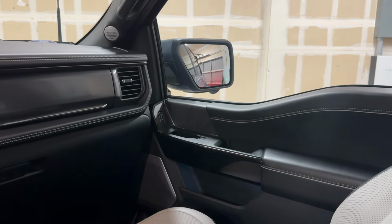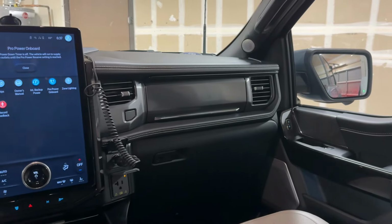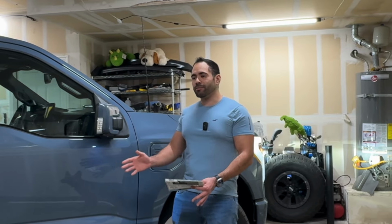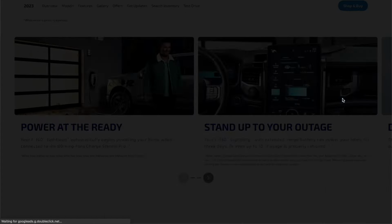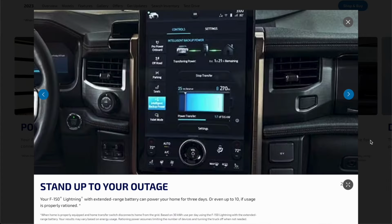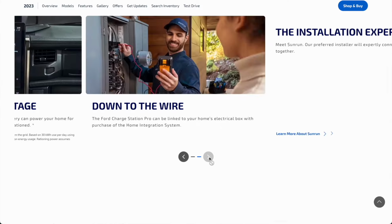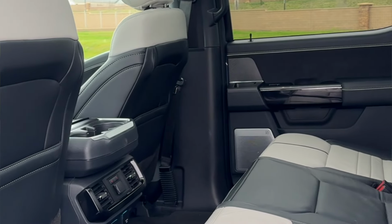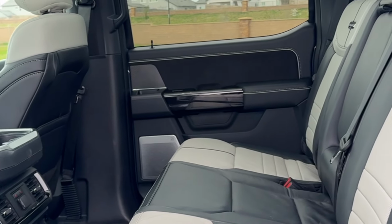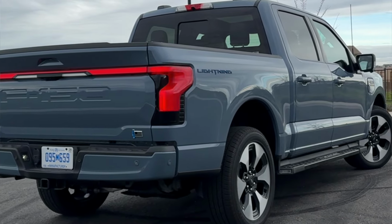And this truck also features the intelligent backup power bank for your household. I forgot the exact name, but if you have a solar system in your house and you're using one of the Ford charging adapters to charge this pickup truck at home, this truck can power your home during a blackout, and your solar energy is able to charge this pickup truck. So realistically, this is basically a home battery bank that you can actually drive and have all the capabilities that you expect to find on a full-size pickup truck, so long as you don't have to tow on a daily basis.